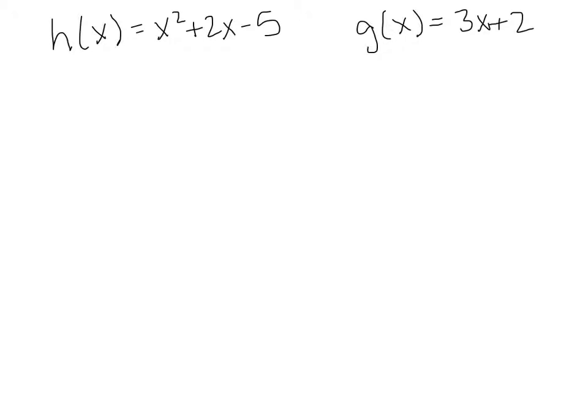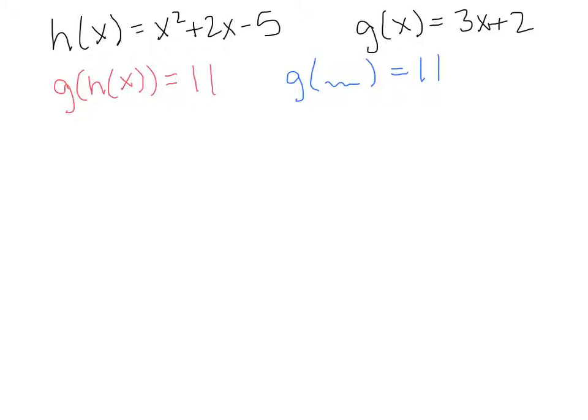And what that would look like for a composition would be, let's say, g of h of x equals 11. Now this is a little bit trickier than just simple composition evaluation because you need to think about it opposite. Instead of inside out, we're going to go outside in. Here's why. Because you know that g of some number equals 11. So what we have to do is find out what that some number is before we can find out what h of x equals. So g of some number, some unknown, is going to equal 11.